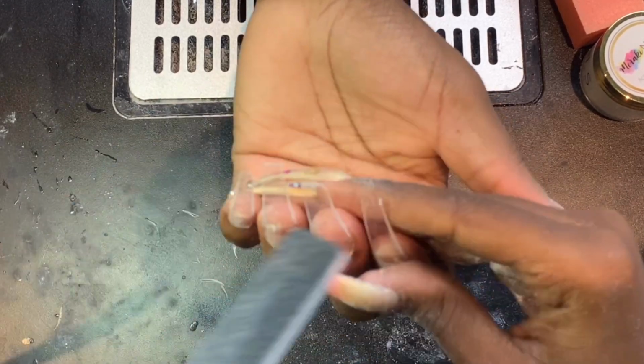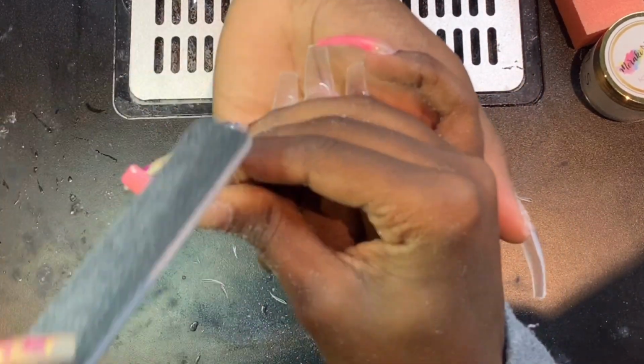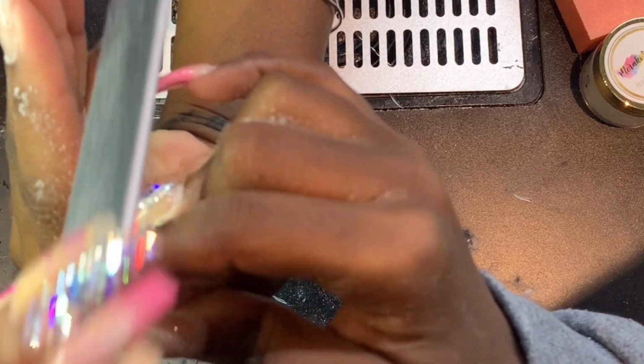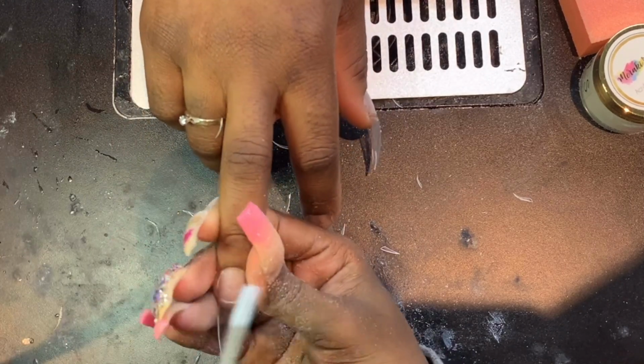For my nail files, I use 80 grit nail files. They are really sharp, so I advise you to start off with 100. You can start off with 80, but they're really sharp and it's easy to cut somebody. So you don't want to cut your clients. Yeah, just start off with 100 or 180.